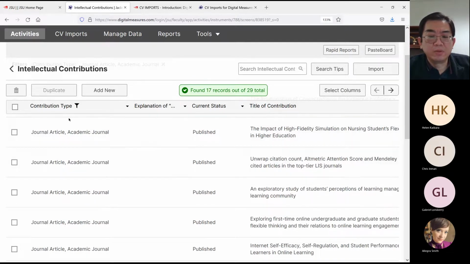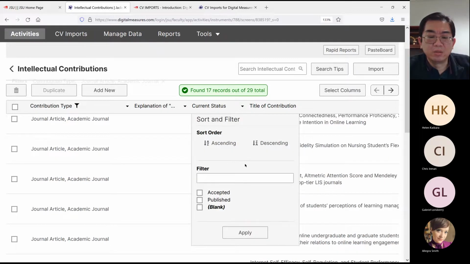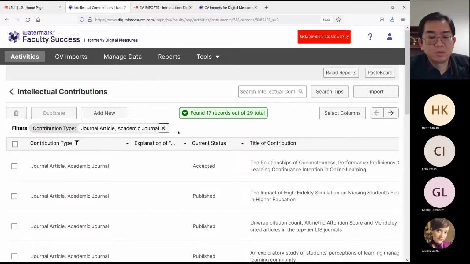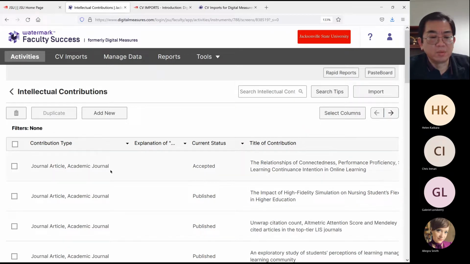Under this filter, you can click the current status and show ascending or descending order, or find entries that are accepted or published. If I click that, right now I have a paper accepted, and it's still in press. When you click the select filter type, you just click close, and you will go back to the original list.